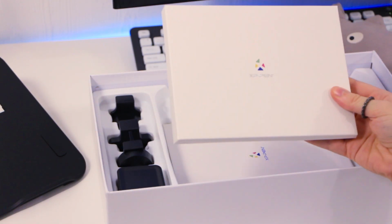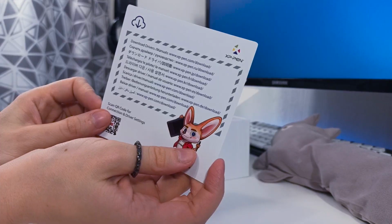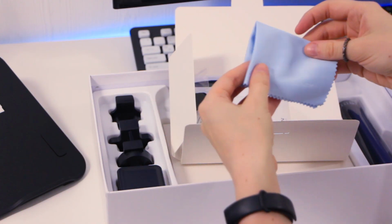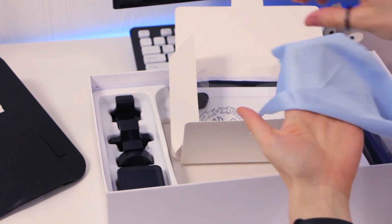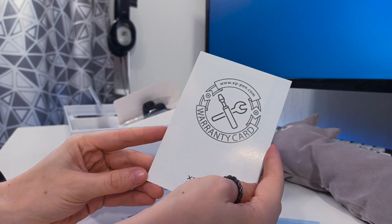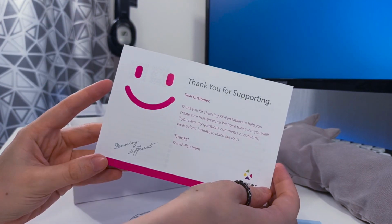Under the stand we have a box full of nice loot. A card with a QR code for the drivers. I just googled the drivers actually. This is too high tech for me. A gorgeous and soft piece of cloth, very handy. You can also use it for your glasses and phone. A warranty card. I never actually open warranty cards, so I have no idea what's inside. A nice thank you card.